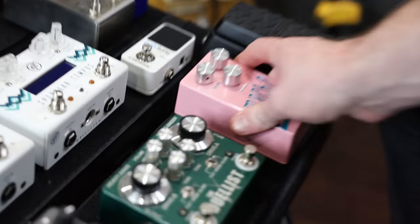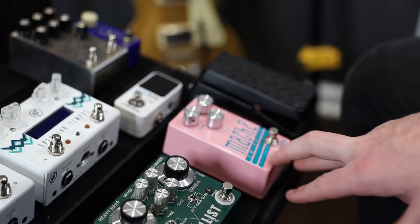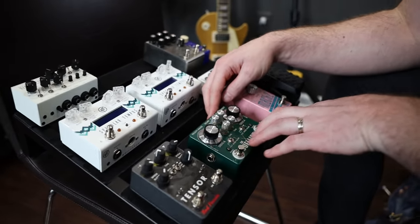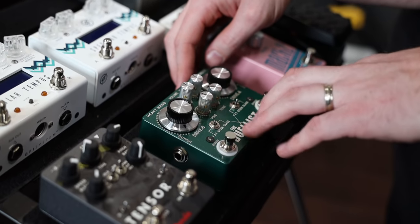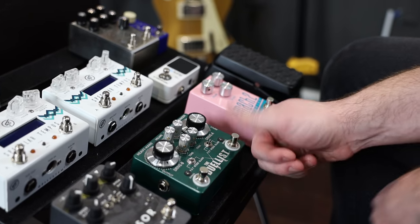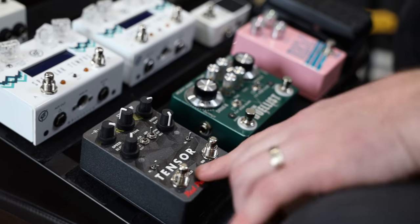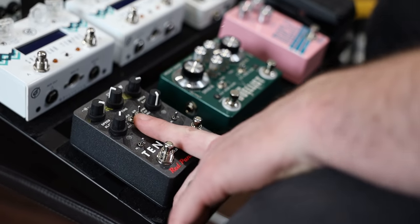This nice little M Drive Mach 2 from Emerson in this lovely pink. Then this has also become one of my favorite drive pedals, the Duelist. This side is a Bluesbreaker style, and this side is a Tube Screamer style. I've been loving his take on these. They sound great. This Tensor here is by Red Panda. I love reverse delay, so this is almost like a super controllable reverse delay in a box.